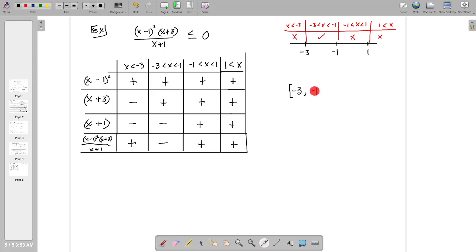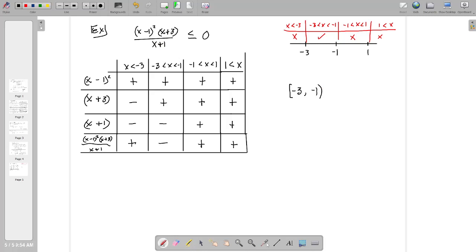Now with -1, it's a little bit trickier. You have to be careful with this one. Up to this point, it would be intuitive to say that it's included. But for this particular quotient, it's not. If we plug in -1, we get -2 squared, so 4 times 2 divided by 0. Now, since we can't divide by 0, we have to exclude -1 from the solution set. Even though we have a less than or equal to, even though the equal to sign is here, we exclude -1 because it makes the denominator 0. It's not even in the domain.